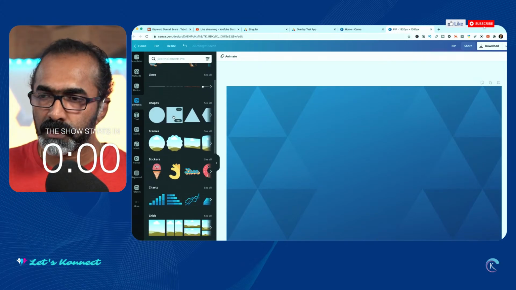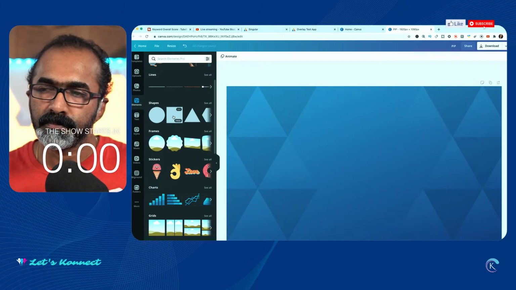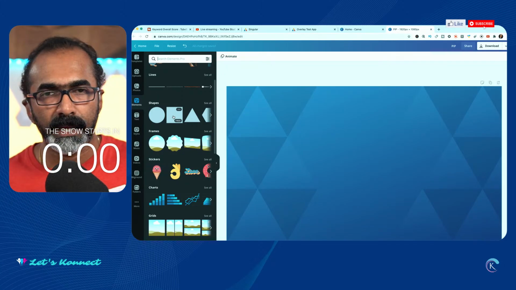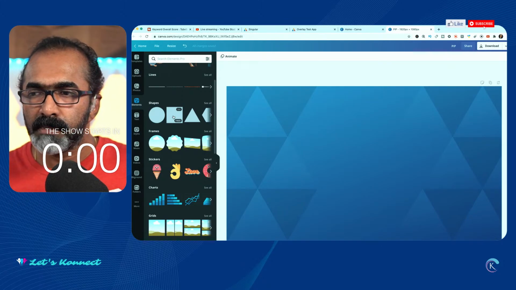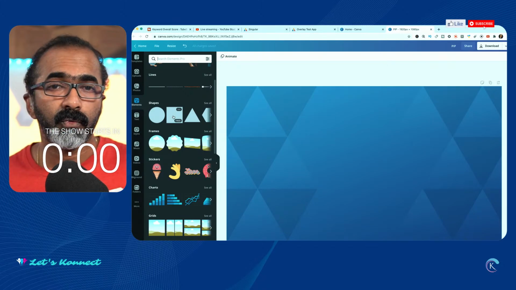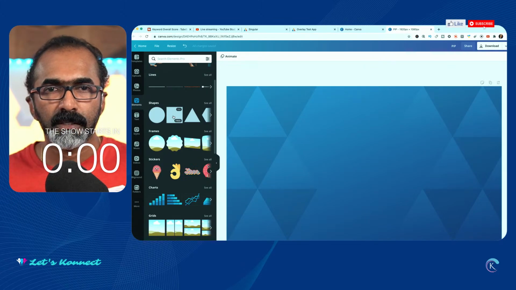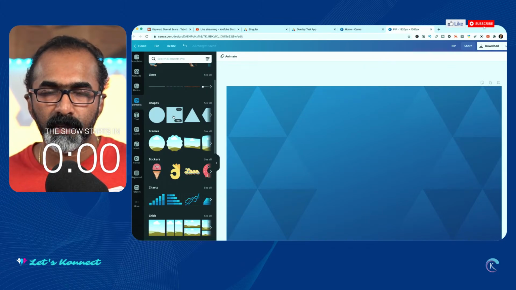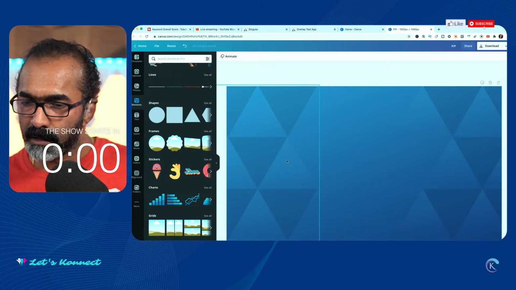PIP means it's a picture in picture. This is very useful if you're trying to bring in a guest. You may want to show their image in a box, right? But there are other instances where you would want to use a PIP. For example, if you wanted to show a graphic or something on the side, maybe a PIP would be beneficial, because what you see now is a PIP, a picture in picture, because my image is there. There is a show starts and a countdown. I don't want that to be part of this.